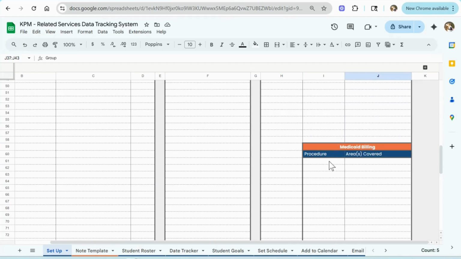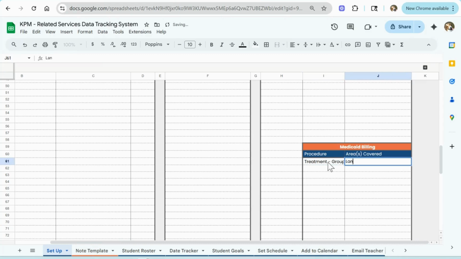The sheet is also set up to help you track your semi billing. If you're in New Jersey, all of that is already entered for you in a different tab. But if you are somewhere else, you may want to enter your own information. So here is where you would enter the procedure and the areas covered. So you may need to enter a procedure multiple times so that you can include multiple areas covered.